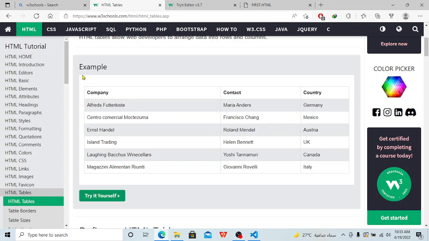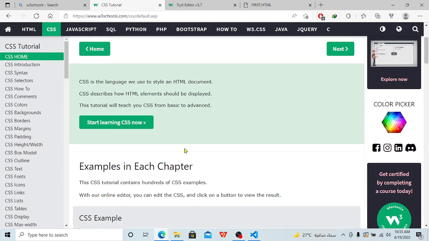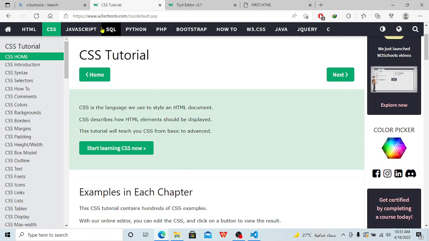Now we will learn about CSS. CSS means Cascading Style Sheets. CSS is what gives color, look and feel to your HTML components. You see in this website, this black and white text is made by CSS. Also, most of the components here are made with CSS styling.